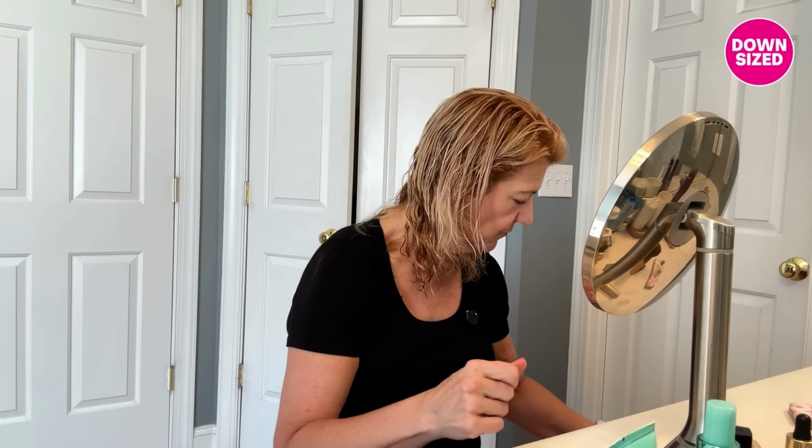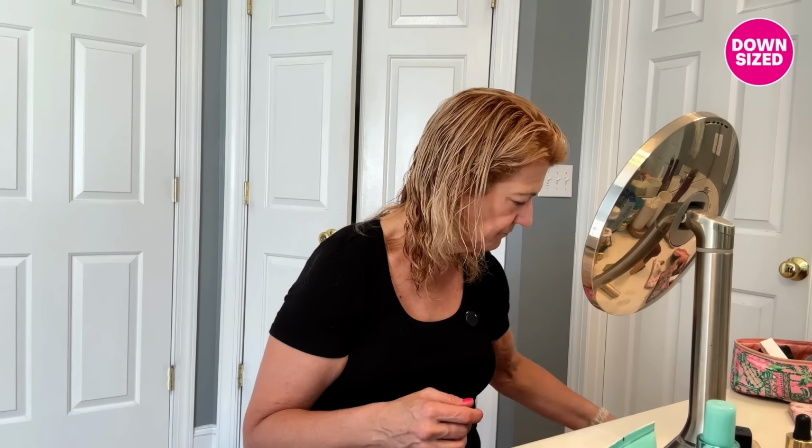Eyeliner. So I've tried all different kinds of eyeliners. I've tried pencils, but I find pencils smudge off. I've tried powders, they kind of disappear on my skin. So I found one that I like that's a gel, just a little gel. And this one is actually CoverGirl. I find it just kind of works the best. I've tried more expensive ones, but this one works really good. I get it at CVS, usually with a coupon. I'm a big CVS shopper, so I just use that.